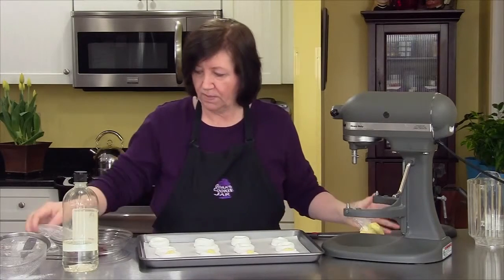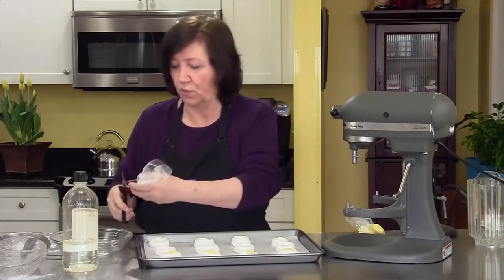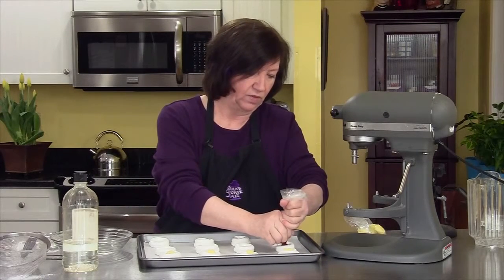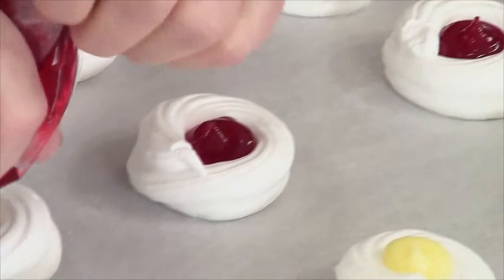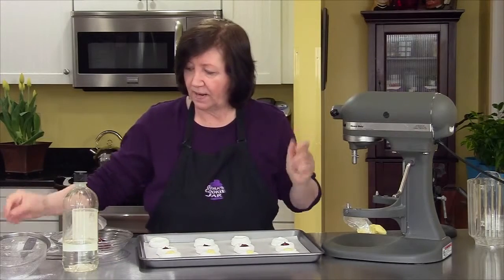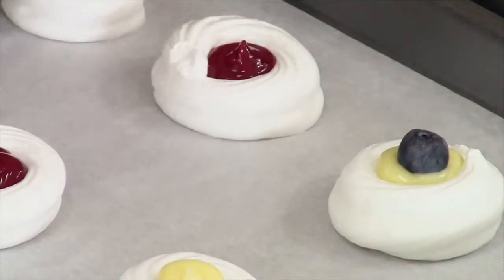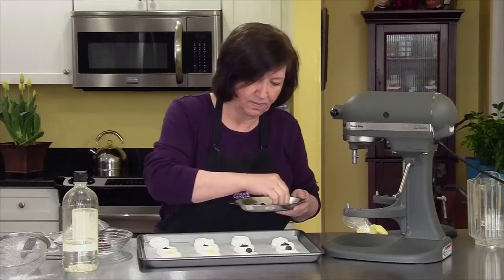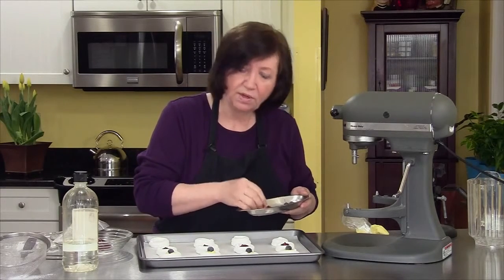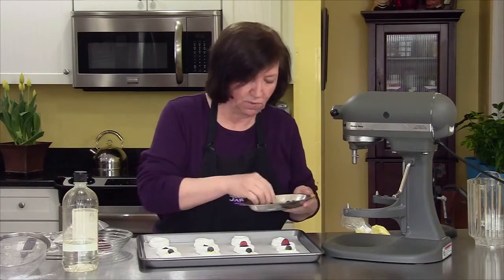That's the pastry cream. Then here I have some raspberry pie filling, or you can use raspberry jam, strawberry jam, blueberry jam, any flavor you want. Fillings for these are endless. Okay, I'm not going to do all of them. Then I have some fruit, and on the pastry cream, I'm going to put a blueberry. And on the raspberry, I'm going to put raspberry. And you can just dust these with powdered sugar just before you're going to serve them.